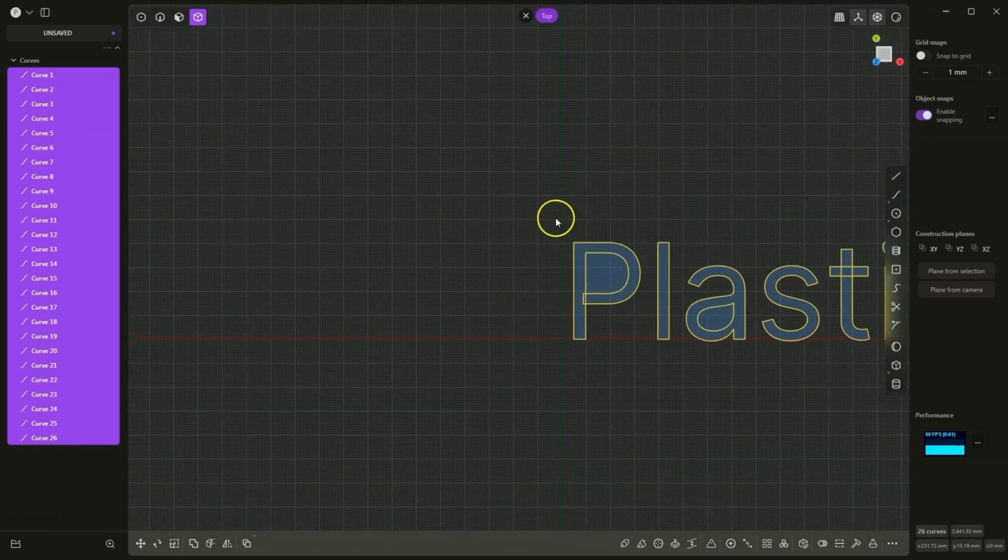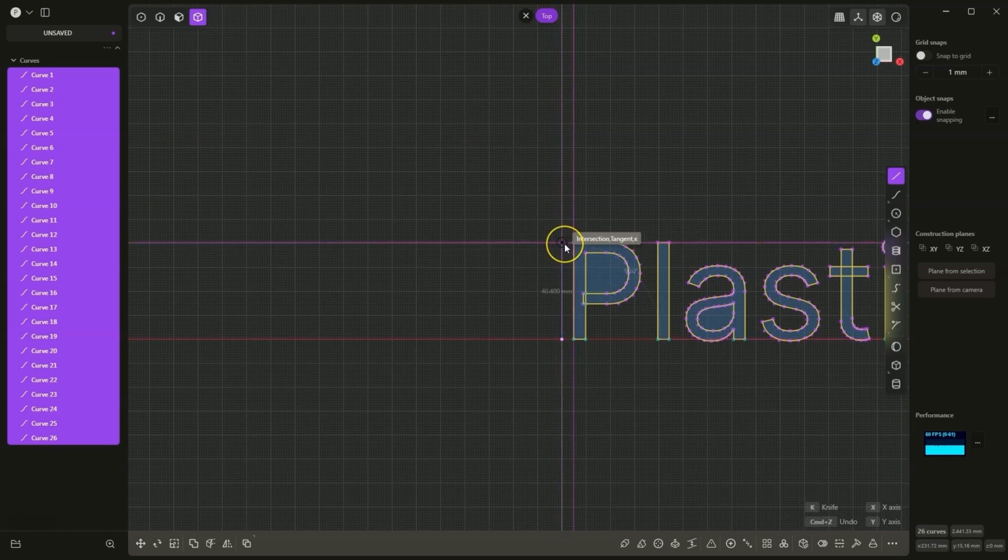Now I will choose to draw a line. I will start drawing a line from this point to that point. This line is about 40 millimeters long. If you would like to check exactly how it looks, you can hover over this point. If you press the Shift key now, you will see auxiliary lines, and here you can see that the height of this character is about 40 millimeters. Displaying these auxiliary lines is often useful when creating 2D geometry. The height of the character is 40 millimeters, and this is how we can create text.